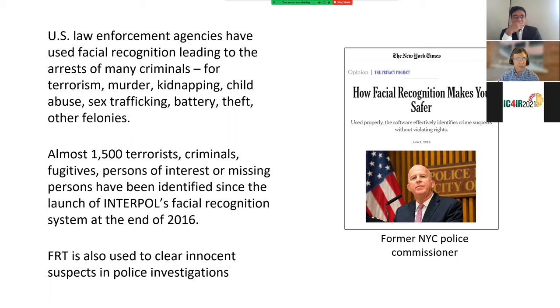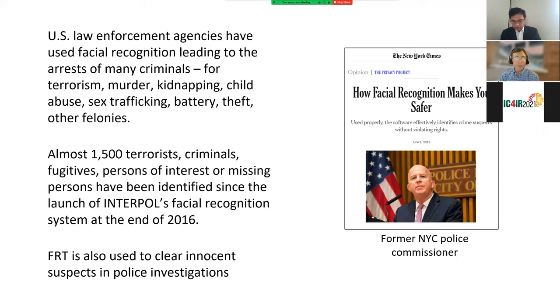And I started with a New York Times article in the last slide, but here's a screenshot of a New York Times opinion piece a couple of years ago from the former New York City police commissioner, who is saying, from his perspective as someone who's very much in the thick of lots of kinds of investigations, how a technology like facial recognition can really improve things, can really make things safer for citizens. So it's interesting, I think, to balance a lot of the things we hear nowadays with negative views of facial recognition, which I think are important, and I'll talk about those, but also with the positives and with the opportunities.